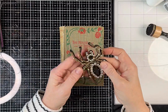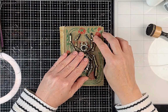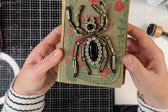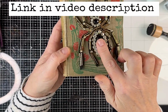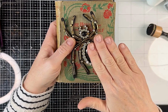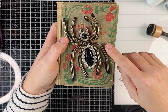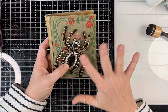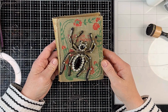Found this really cool spider that I got from Mary Not Martha. And I will put the link. She's got all kinds of really cool things in her shop. It's mostly fabric and lace and a whole bunch of appliques and things. I was gonna do like a cobweb thing and then put this on.